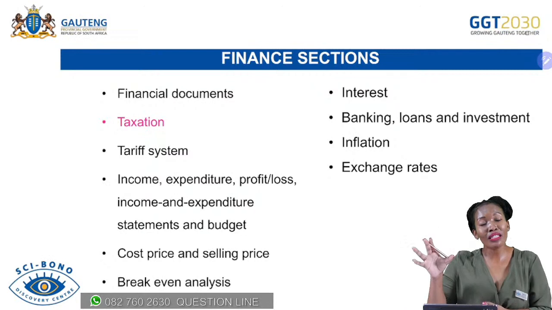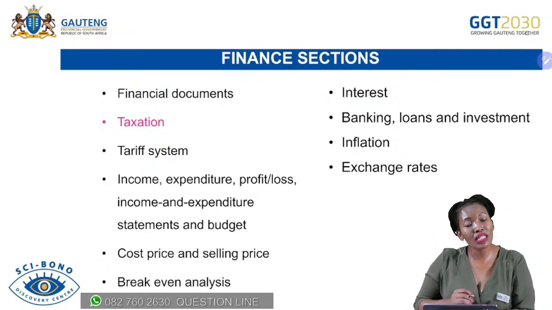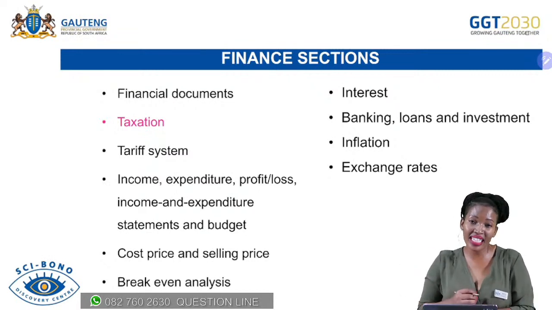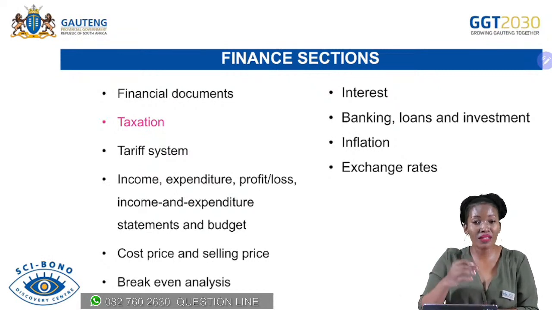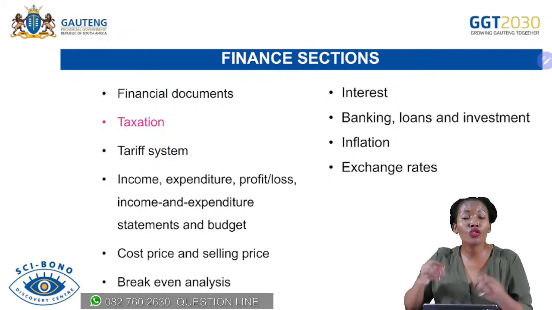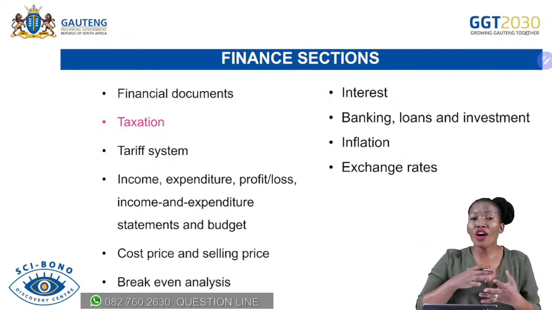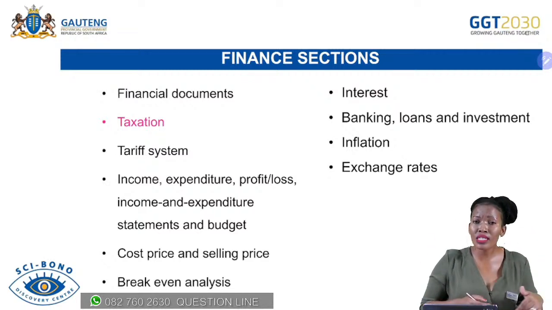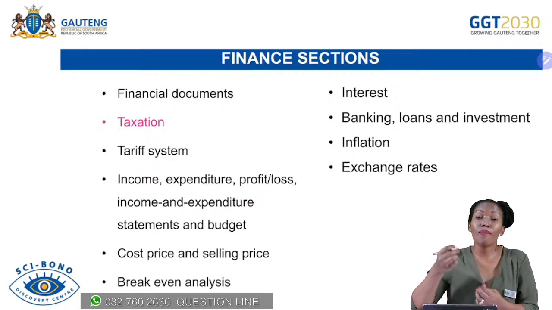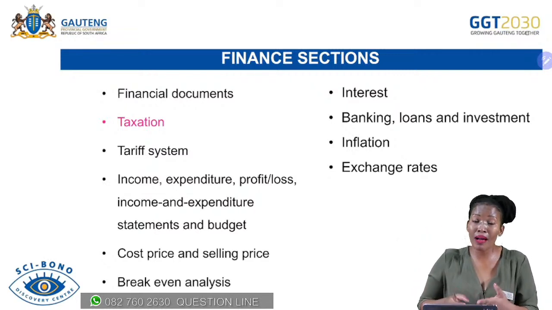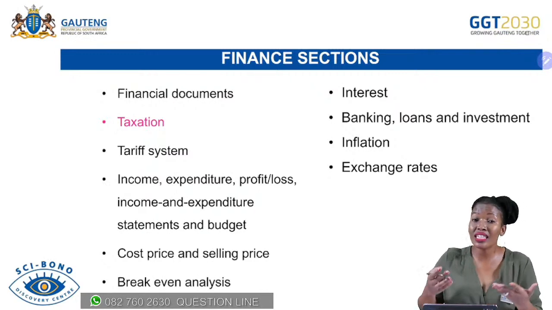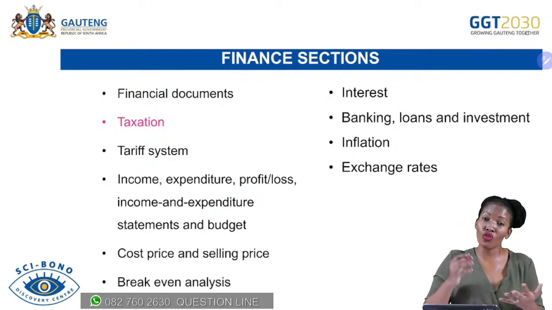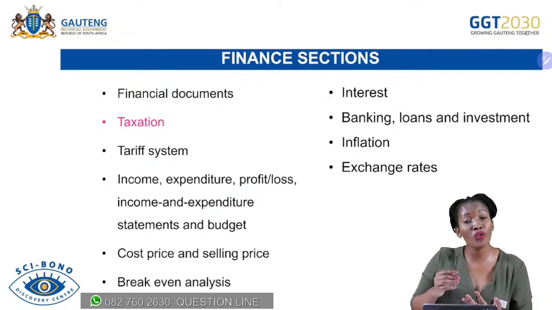So it is a department in the government that is responsible for the collection of revenue. Revenue is all the taxes. And that money is used by the government to run the country. So all these things that we are seeing, the government infrastructure, the roads, the building of schools, the building of hospitals, the payment of public servants. Remember, public servants are paid by the government, but where does the government get the money from? All that money comes from the revenue, which is your income tax, which is also your value-added tax.